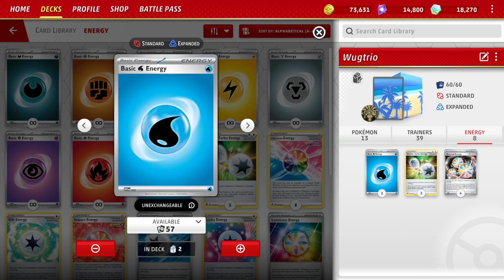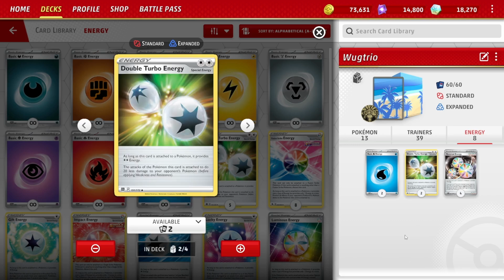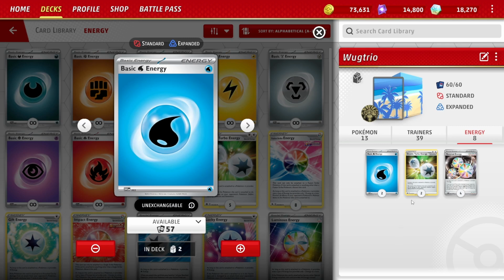The basics are here not really for the water to attack, but I needed some type of basic energy because I wanted to put Raihan in the deck. Raihan I think brings a lot of value. We'd certainly lose that with rotation, but it's good for a deck like this. And then the DTEs: 1 DTE and 1 basic water pays for the attack too, and we don't have to be behind in prizes. So there are times that is the route we are going.